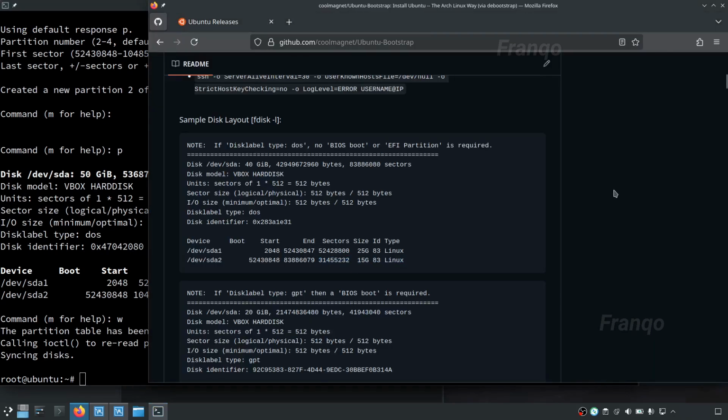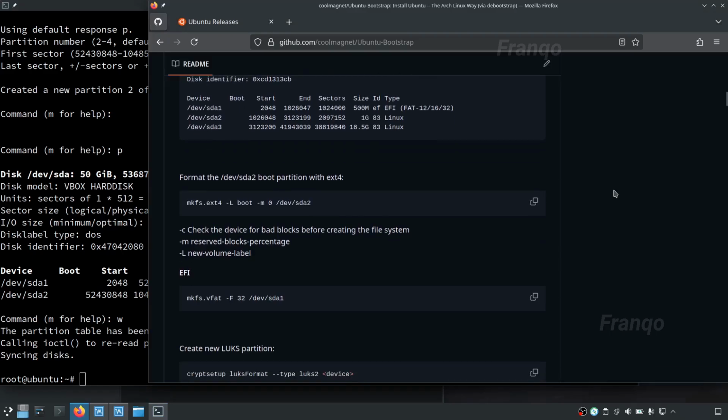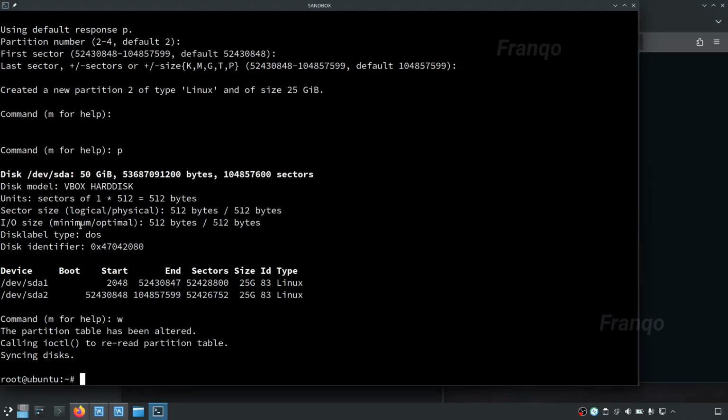All right, so next up, we need to format the boot partition. So my boot partition will be the first partition here, this one here. So let me see, ext4.